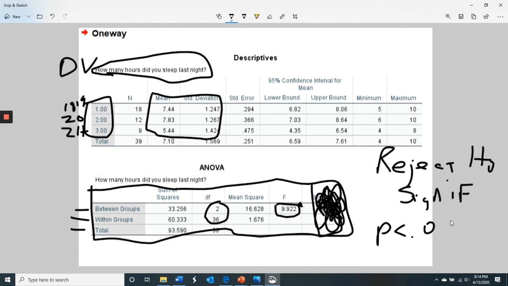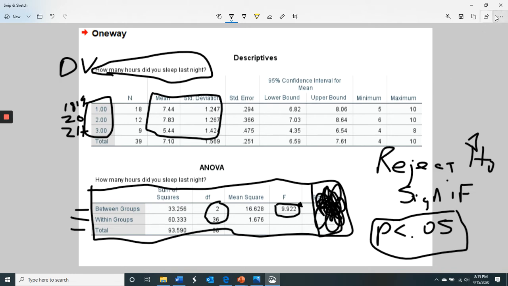Just like our homeworks and problems we do by hand, if we reject the H0, we end that sentence with a p is less than 0.05. We are saying that the probability of making a type 1 error is less than 5%. So that's that sentence. So we have that simple sentence saying that there's a relationship or not between the two variables. And then we have that little phrase or sentence where we say, actually, we don't have to have that sentence because we actually did the post-hoc. So we have to go to the post-hoc thing.